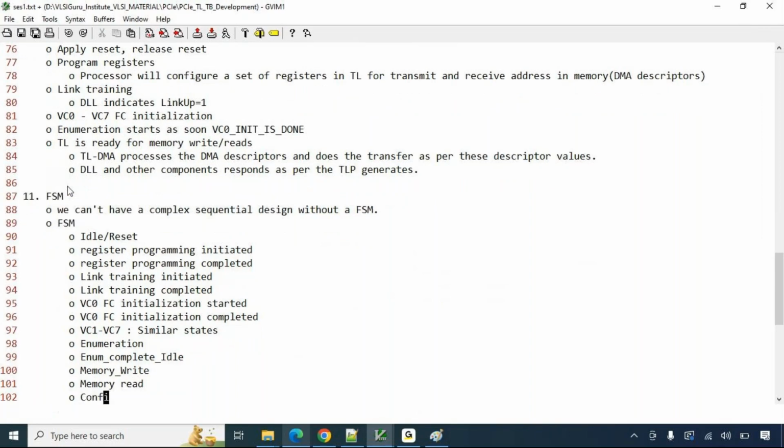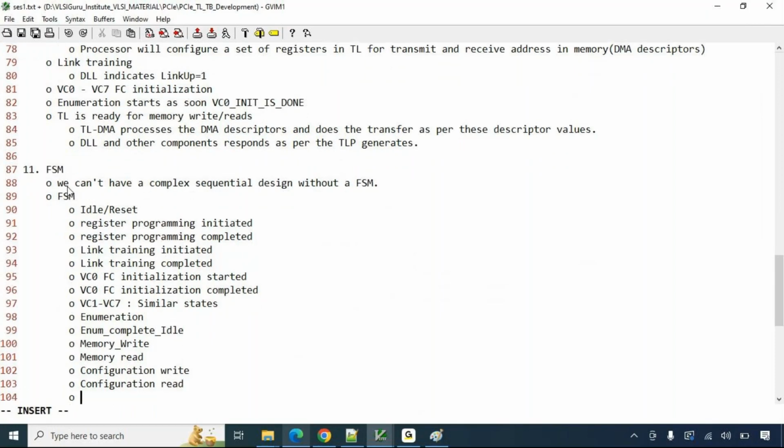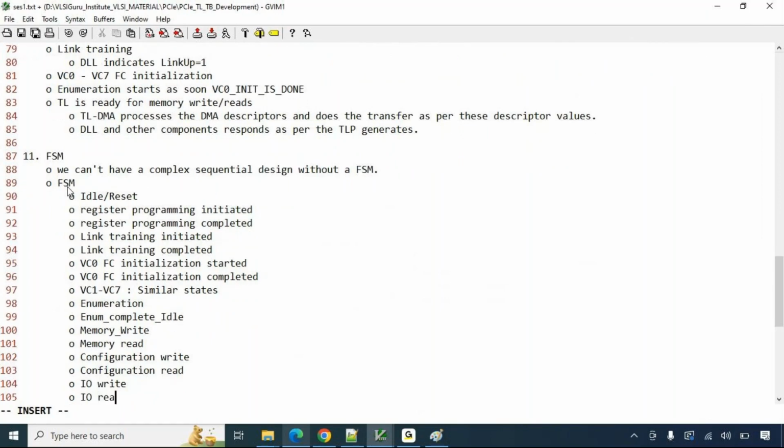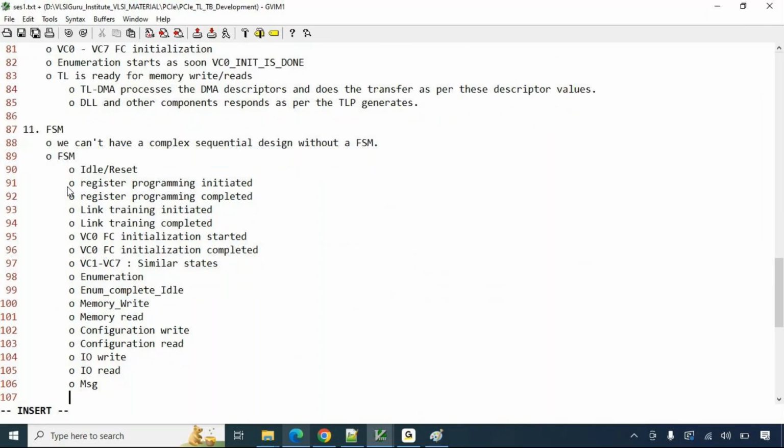I think enumeration itself was configuration write and configuration read, but let's still write it. Enumeration has bus numbers. Configuration write, configuration read, IO write, IO read, then messages, and some error state. I'm just writing down possible states. Can you think of any other states?